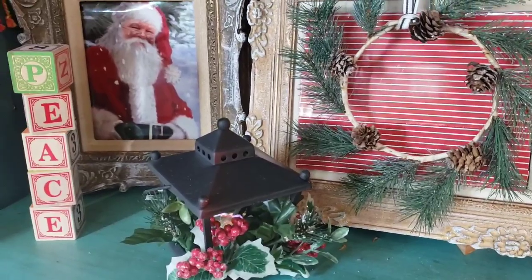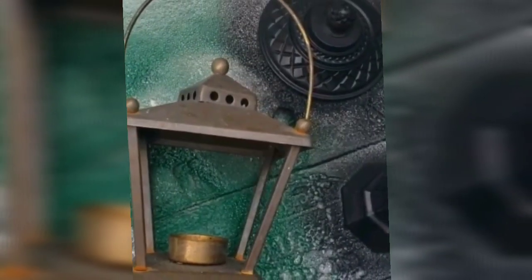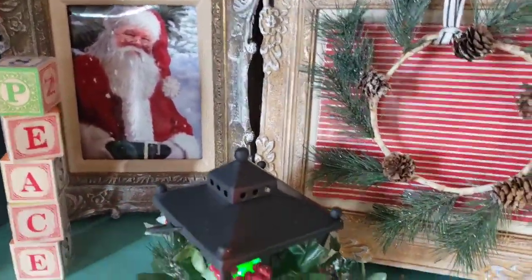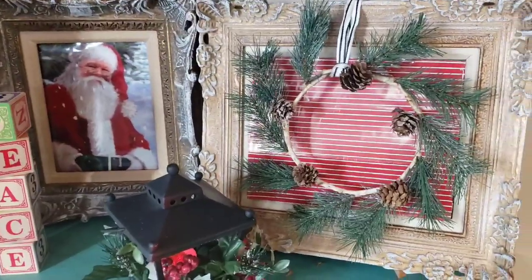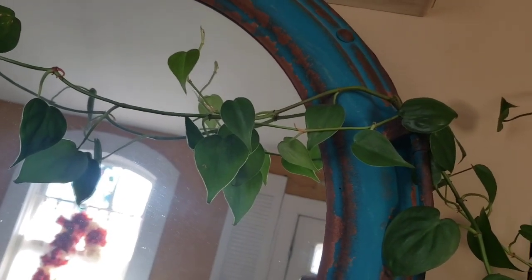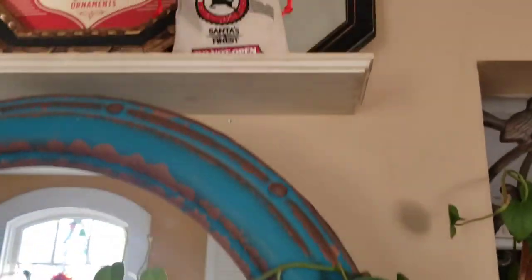In fact, I'll show you a before of what it looked like. I spray painted it and I just brought it back inside because it's made of metal and it's super vintage. FTD used to send those years ago with floral arrangements. And then see the candy cane wreath is in my other window because I could not put it outside either. It was just way, way, way too windy this year.